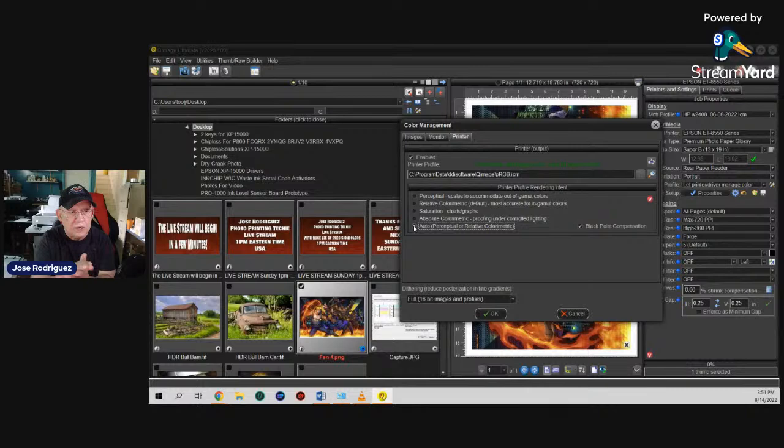Accept the fact that it's not going to be perfect ever, okay? Ever. So I'm going to leave it in auto for now just to see how that works out for me. And notice here, full 16-bit images and profiles. So it's going to actually look at your images and try to reproduce them as if Windows was able to print 16-bit. It cannot. It can only print 8.